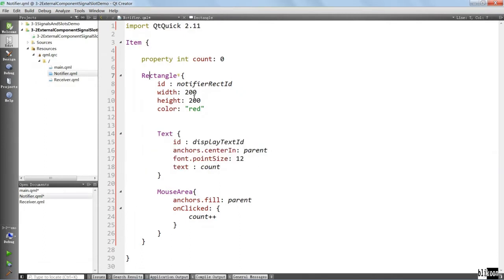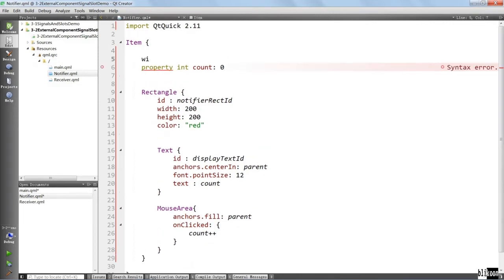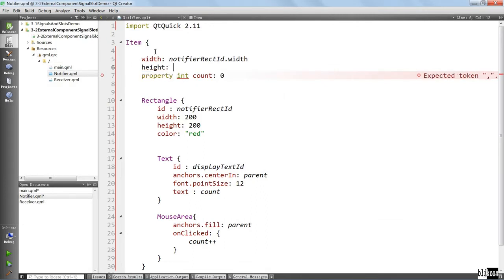So to be able to use our notifier component here in positioners like row and column, we need to export the width and the height here. Let's do that. So we're going to say width equals notifier rect ID width, and height is going to be notifier rect ID height, just like this.